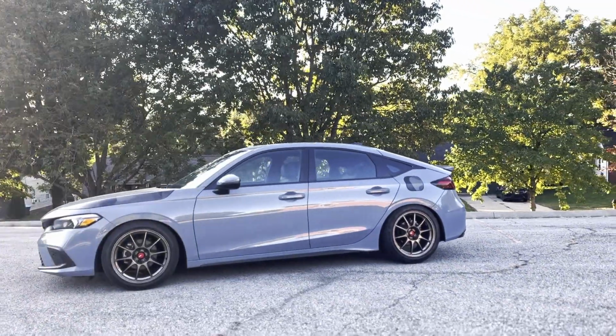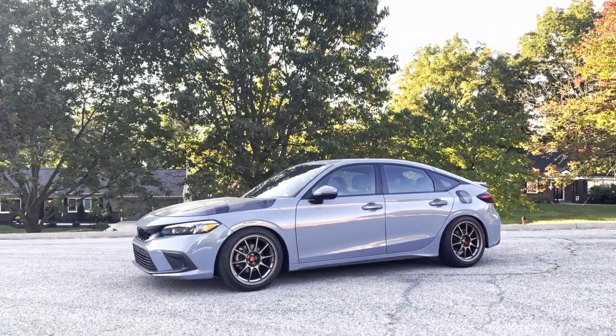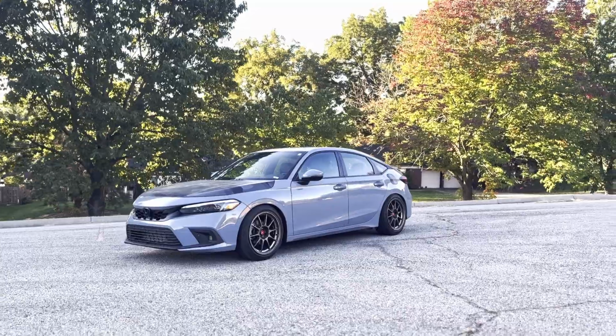What do you guys think? Let me know in the comments. Again, this is the Eibach lowering springs for the 2023 Honda Civic. And this one specifically is the Sport Touring.